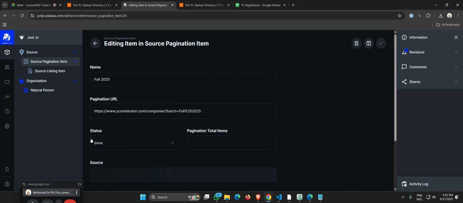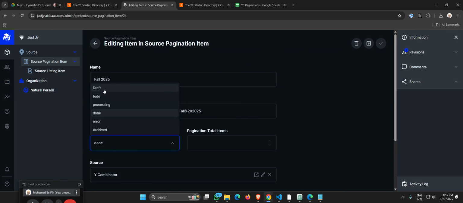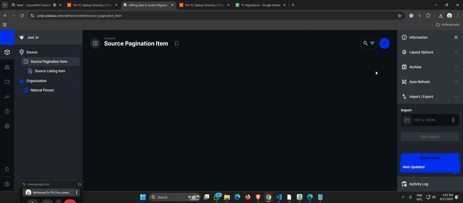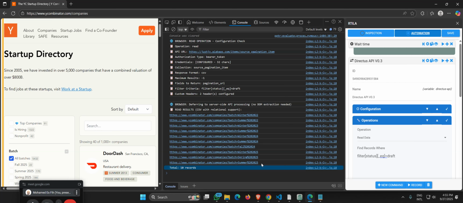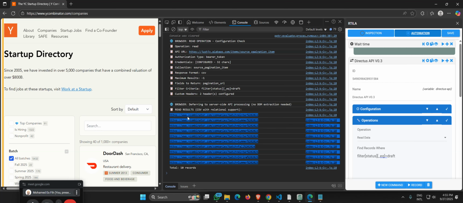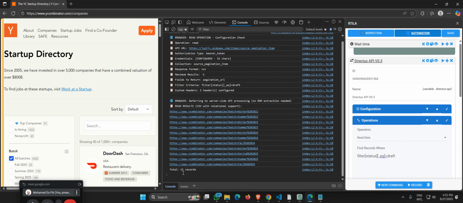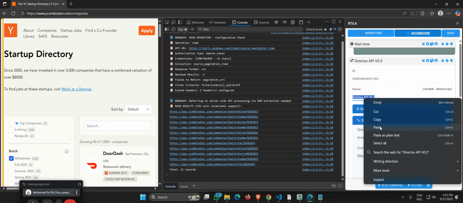So I'm going to mark it again as draft. It was just for the example. Okay, good. So next step now. We know that we are getting, in CSV format, one per line, all the batch, which is the pagination URLs. So this command name will now hold as a value the 11 URLs. So let's do it again. Now there are 11 URLs. So I'm going to copy this variable name and use it in my next command.